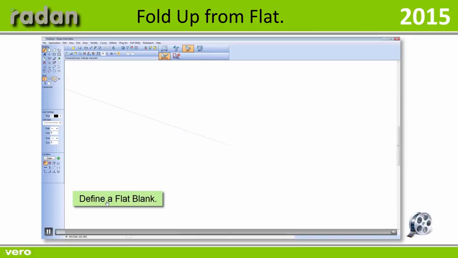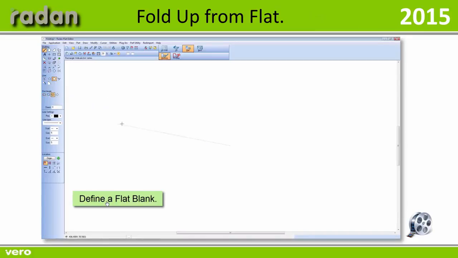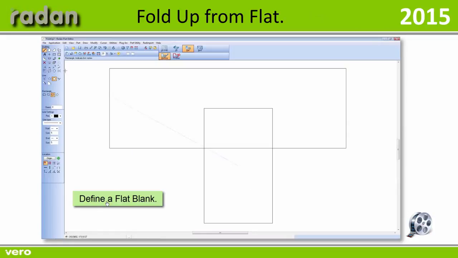I'm going to draw a very simple flat blank using some rectangles. Just going to trim out the lines I don't need. And now I'm going to draw in some bend lines.